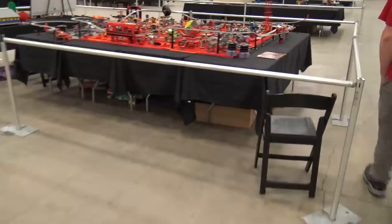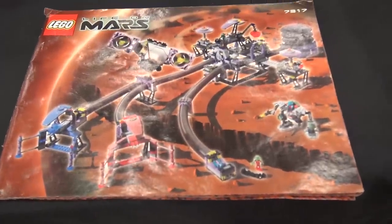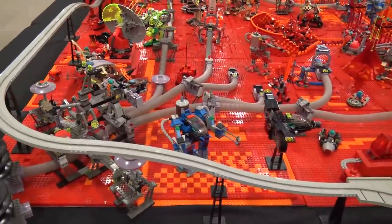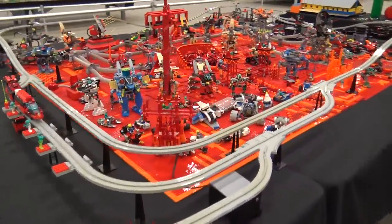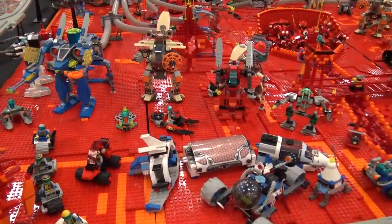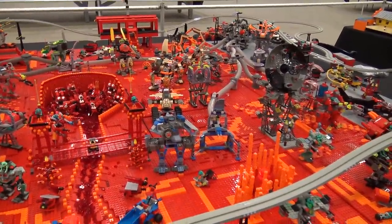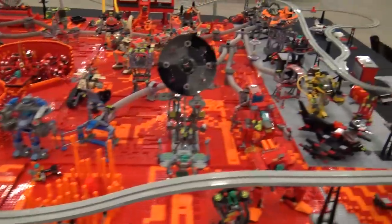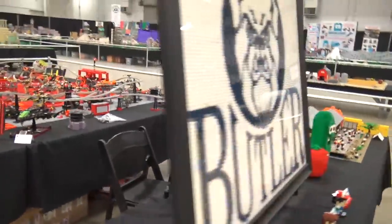Here is a layout inspired by the old Life on Mars sets — not something you see a lot of. It has a great monorail incorporated, and it's very eye-catching because of the orange and red used in the color scheme. It really catches your attention with tubes moving men and aliens around, and even some pixel art in the middle. Very unique.